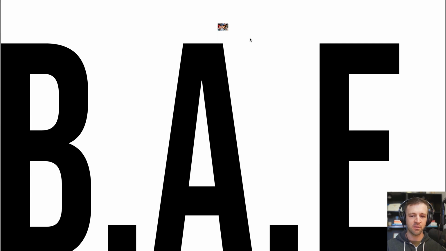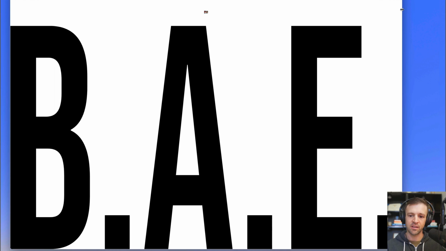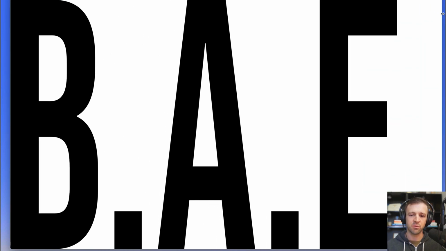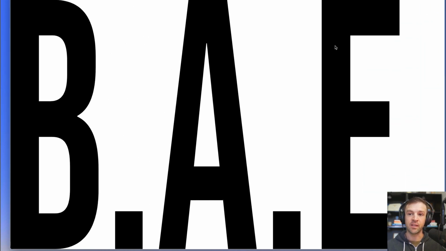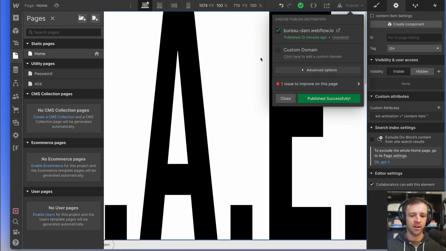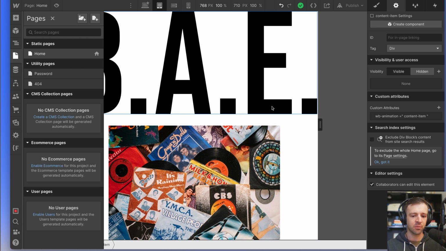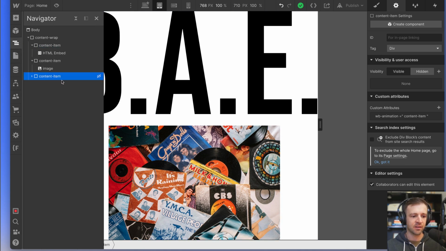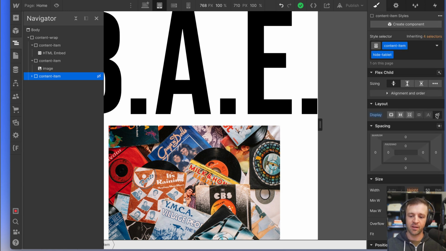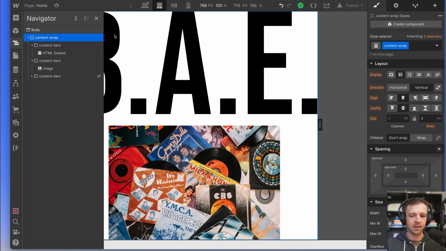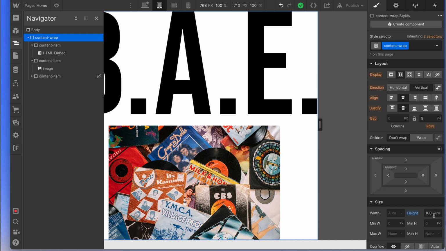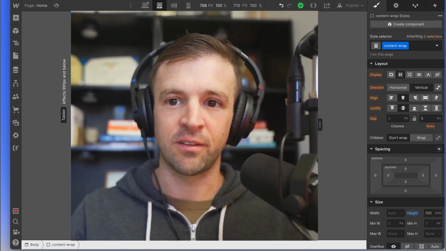So something to note about this is that you may find some issues when you are resizing the window here. You also will find, or I found at least, that the Lenis infinite property did not work on mobile. So for mobile right here in Webflow, all I did was I just hid this content item. You can see here, this has a combo class of hide tablet where it's hidden. And then content wrap this flex container, I just set the height to 100 dynamic viewport heights and let these kind of fill themselves. So that's it.